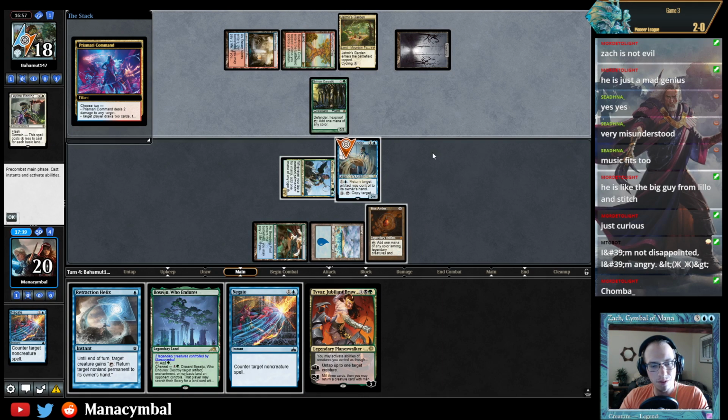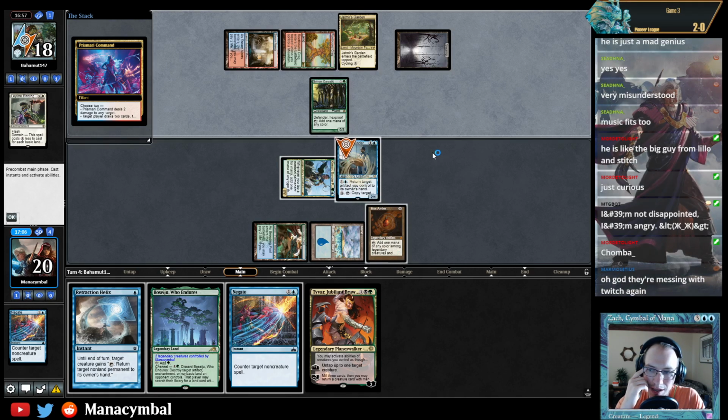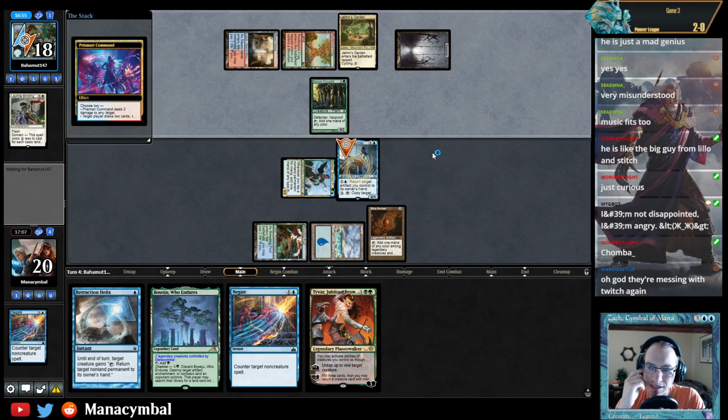I can let this go and just Tyvar, but I don't have black mana yet. They're going draw 2, discard 2. Drafna's not actually doing anything for me yet. Is it worth... I think I'm letting Drafna go here. I think Kinnan's actually even more useful at the moment. Yeah. Okay. They're messing with Twitch again? What does that mean, Marmosetius?